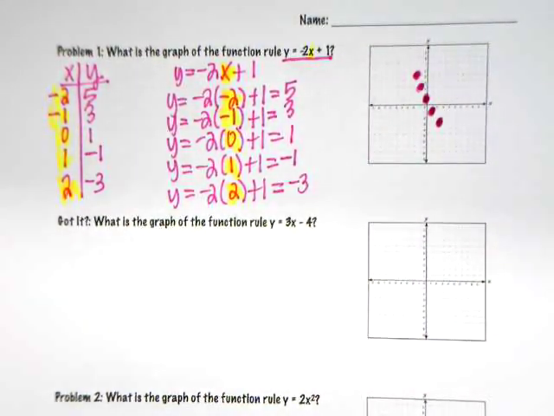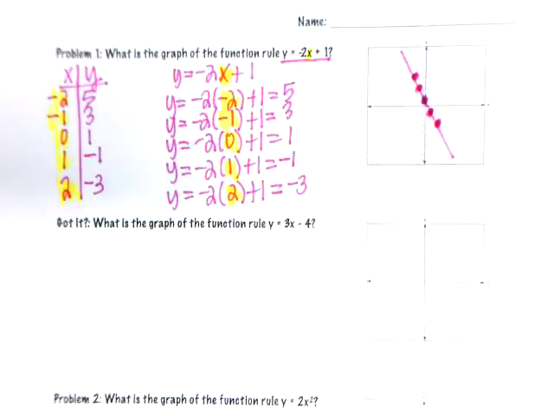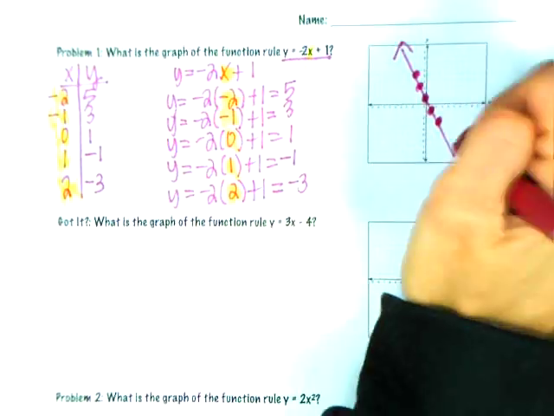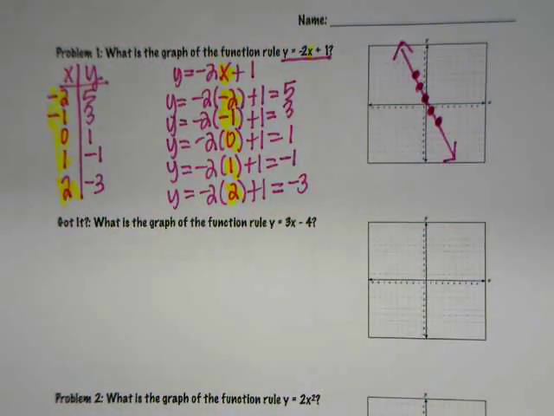Okay, and then if you're wearing your ID around your neck like you should be, it's pretty handy for making straight lines. And make sure you put arrows on both ends because this is going to go on to infinity in both directions. We just happen to pick those 5 x's, but you can pick any x forever. Okay. And that's that.